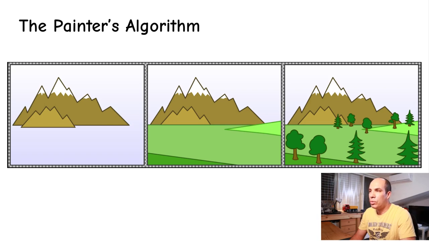One solution to this problem is called the Painter's algorithm, where you sort the triangles from the furthest to the closest and you render them in that order. So what you get in the end is that the closest triangles overlap the ones that are behind them. We can see an example in this Wikipedia image. We start from the left, render the mountains at the back, then the plains in front of the mountains, and finally the trees. This method is very limited because often the Z value changes across the face of the triangles, and obviously the whole sorting becomes too complex, so we don't do that.